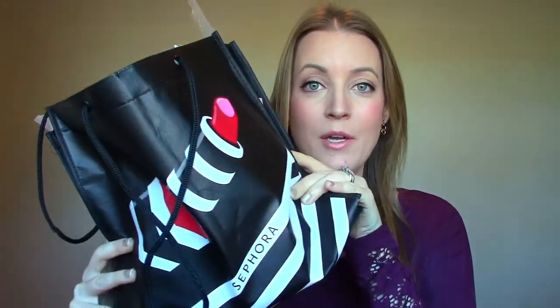I went ahead and made a purchase, put it all here in this bag. Really cute bag that comes with your purchase. I did my purchase online and it came in the mail, was it yesterday or the day before? So it's really exciting. Now, not all of it I'm gonna open because one of the items is a gift for myself and it's for Christmas.